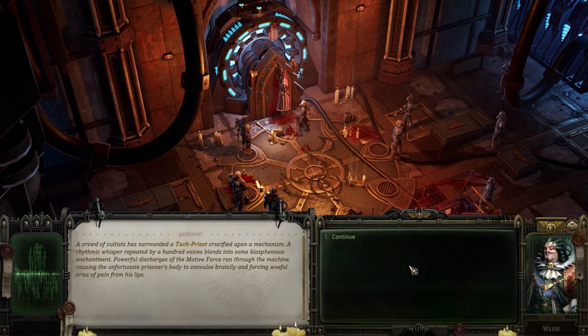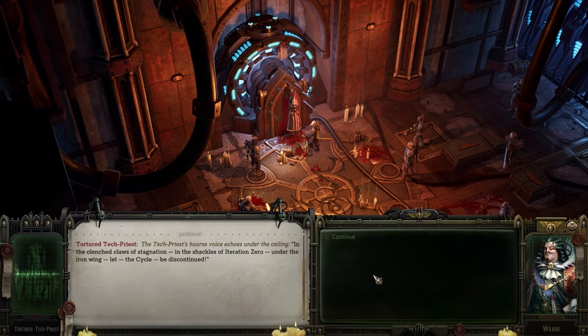What the hell? A crowd of cultists have surrounded a tech priest crucified upon a mechanism. A rhythmic whispering repeated by 100 voices blends into some blasphemous enchantment. Powerful discharges from the motive force run through the machine, causing the unfortunate prisoner's body to convulse brutally and forcing woeful cries of pain from his lips. Tortured tech priest: In the clenched claws of stagnation, in the shackles of iteration zero, under the iron wing, let the cycle be discontinued.